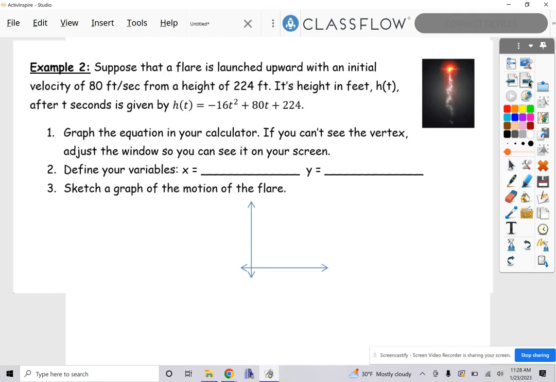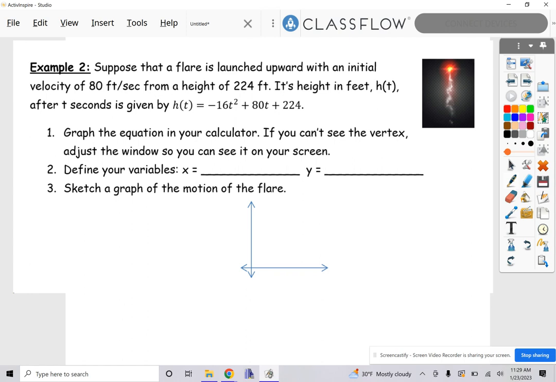Okay, and I'm going to start with number 2, and you'll see why in a little bit. So if you have a projectile motion problem, then the most important part of the problem is the equation. Because really all of these problems kind of work the same. 9 times out of 10, as soon as you hit a word like flew, launched, tossed, thrown, you can stop reading. You can just look for your equation and you're good to go.